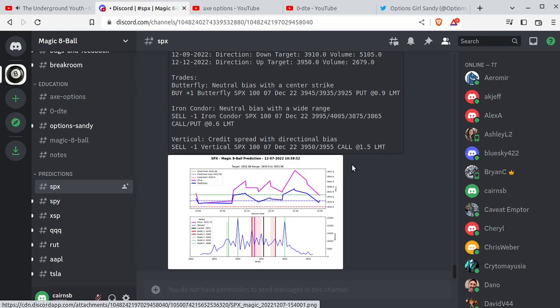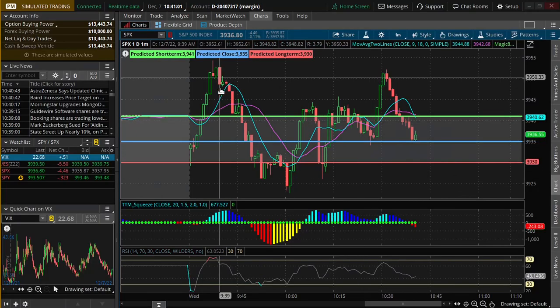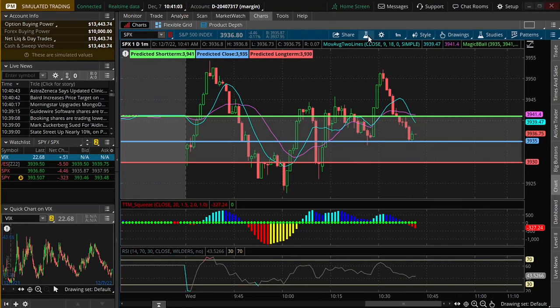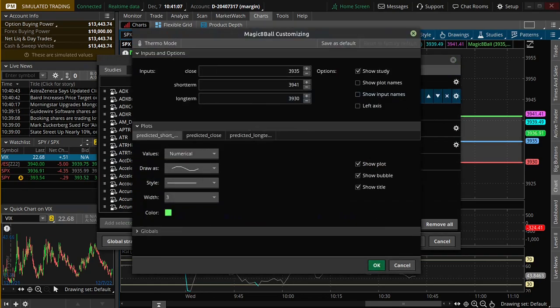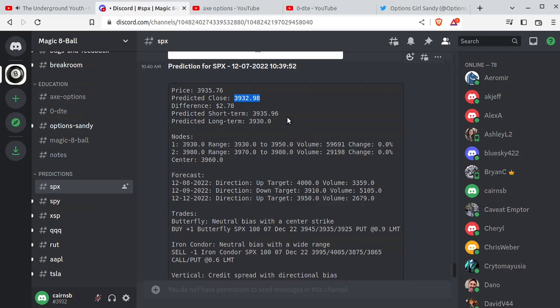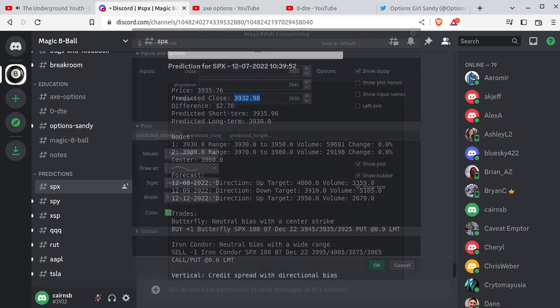And I will open this up, but I've got some information I wanted to share. Let's go back into Thinkorswim. My previous video, I showed how to add this indicator in here, so I'm just going to modify this. In case you're wondering what this is, it's just simply an indicator that I built so we can plug these numbers in and see on the screen what's going on here. So we're going to grab the predicted close, plug it in here.